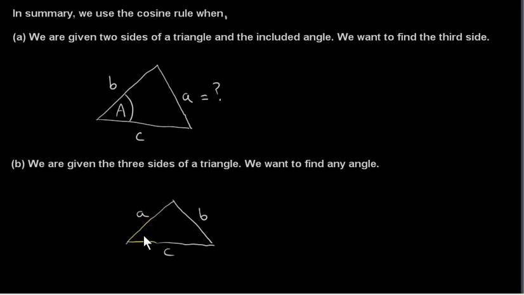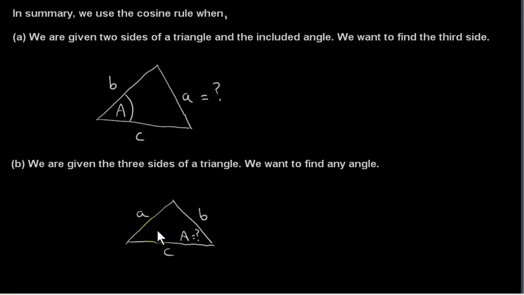Well, we would call this angle capital B. If we're looking for this angle, we would call it capital A. Actually, you should label the sides in such a way that the angle is called capital A. It's just a little bit easier. Then we can use the version of the cosine rule that I showed you earlier. So if we call the angle that we're looking for capital A, then this side is small a, and the other two sides are b and c.